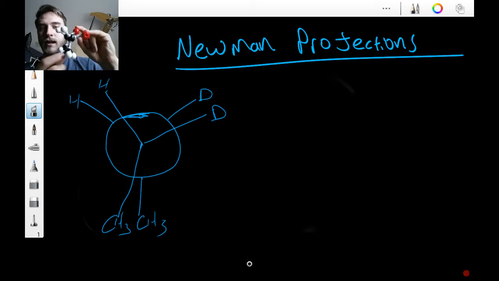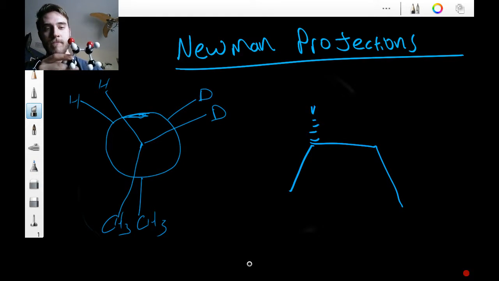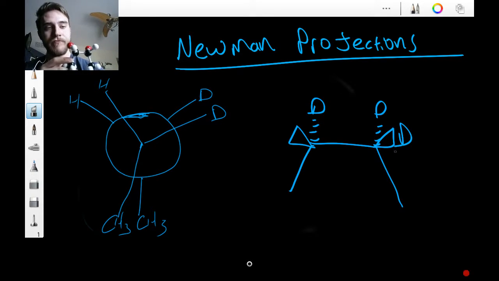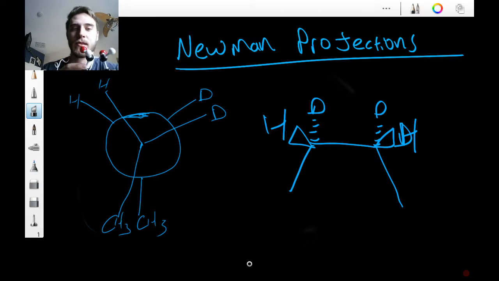Now if we wanted to put this in line angle, we could really easily see that if we turn it around, do something like this, right? We have this carbon right here going up to this carbon, which goes across to here, and then finally comes down. And you can see from your perspective, the deuterium are in the back, and the hydrogen, from your perspective, are in the front. Oh, excuse me, that's an H. And now from here, it's pretty easy to figure out what the stereochemistry is, the absolute stereochemistry.